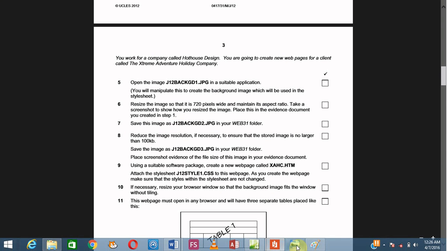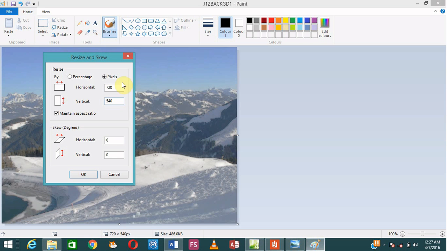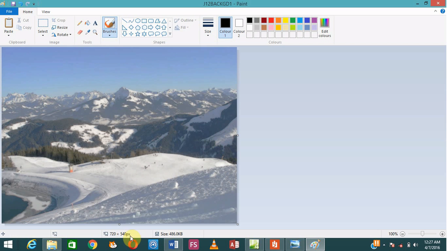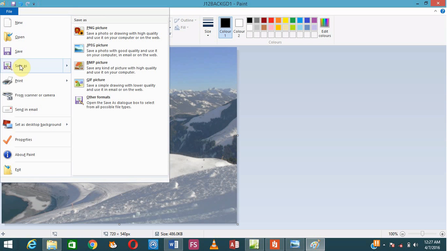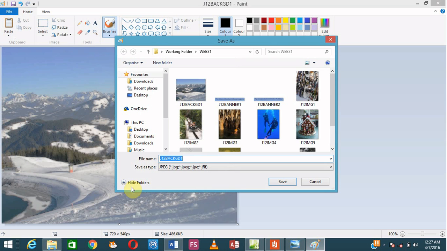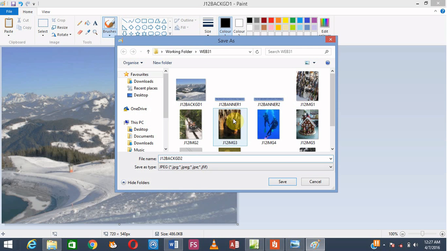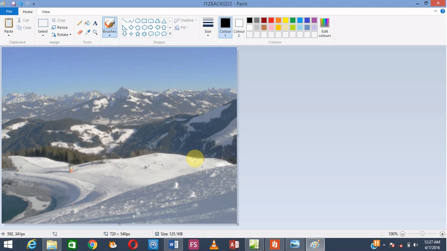So what I'm going to do is I'll go back to this image. Sorry, this is the image here. Okay, yeah, 720 by 540. So I'm going to go here and then say save as. This is JPG, so I think everything is cool. JPGs and JPG formats. Okay, so instead of saving this with one, I'll just remove one, just write 2 right there. And we're on web 31, so we're good. So I'll save that right there, and then we're good.